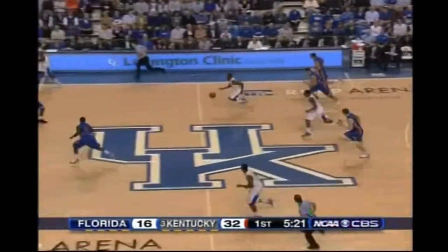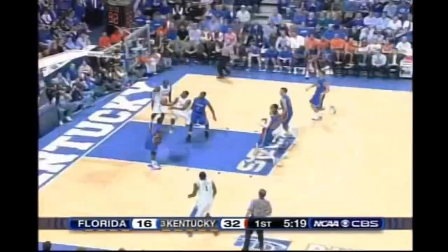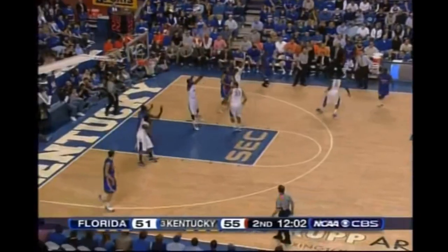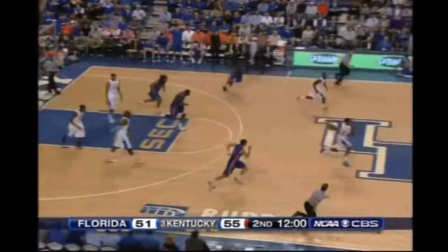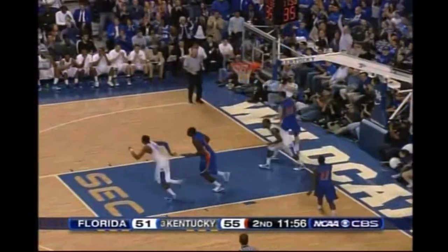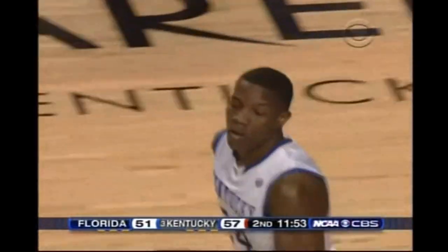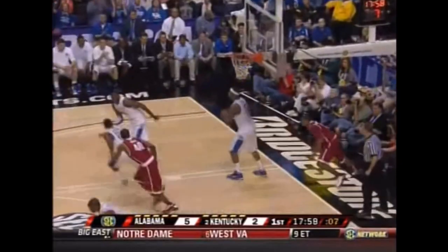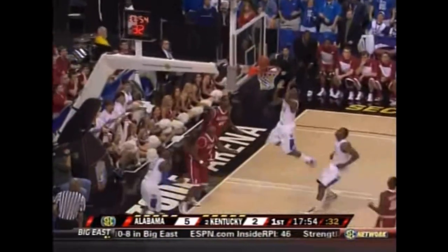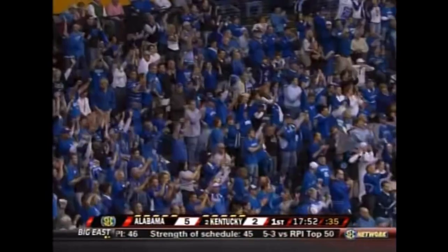And rebounded by Bledsoe, pushing tempo. In transition, Bledsoe. Bledsoe, the freshman. Boy, and they get it going. They are tough in transition also, and they're showing us that they're pretty decently locked. Back door, it's intercepted by Patterson, and now a two-on-one developing. Wall feeds Bledsoe, lays it in with the off hand. And the timing of Wall. Rejected by Cousins. Wall the other way, and tipped in by Bledsoe.